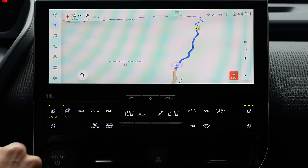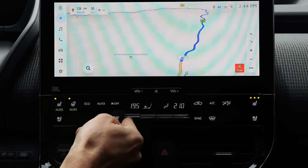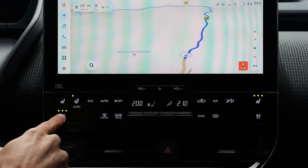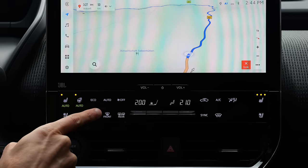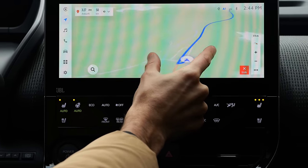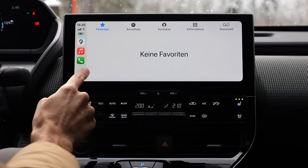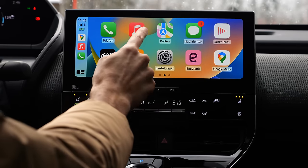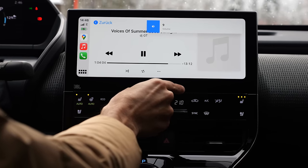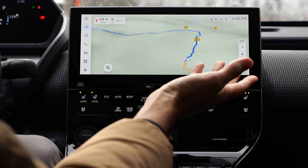In the lower part, you can still control the temperature manually without going into the screen — really cool for driving. There are also separate buttons for seat cooling and heating. The infotainment map is actually quite responsive — the best internal Toyota map we've seen. You can use the car's internal GPS or go directly to Apple CarPlay or Android Auto, wireless or wired. The JBL sound system is quite decent.